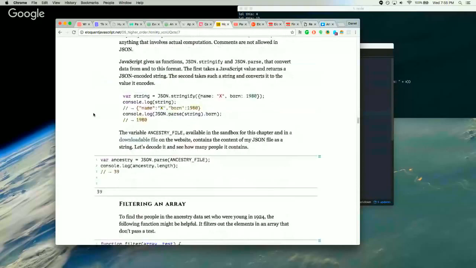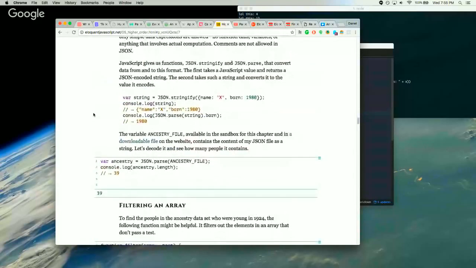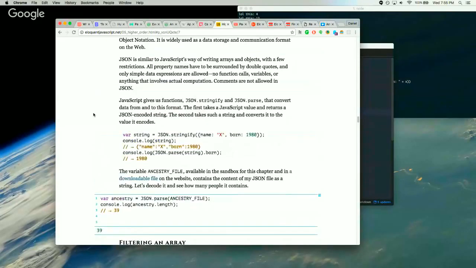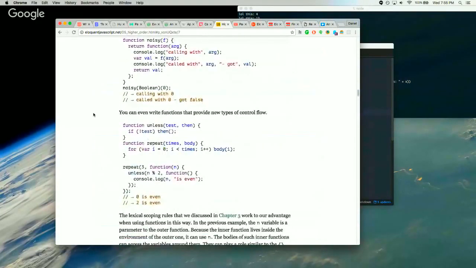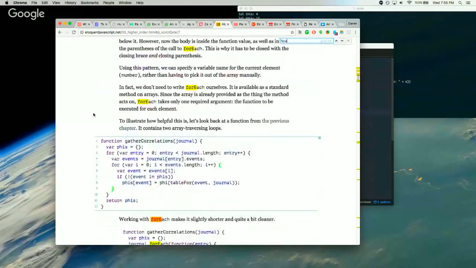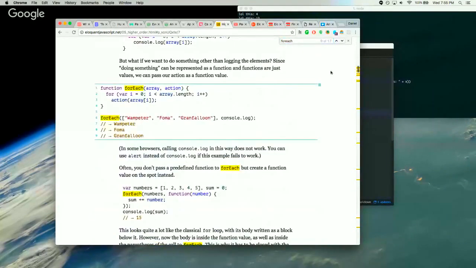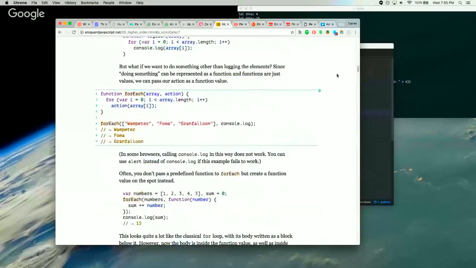Hey Dan, real quick, we had a question on the chat. Someone is asking, is a forEach equatable to two nested for loops? So if we can just go back to the forEach function that we were talking about, the first one. Did that make sense? Okay.